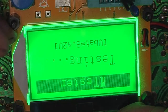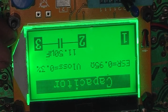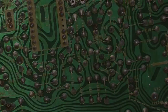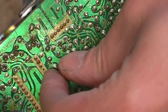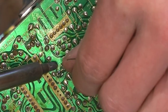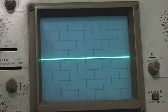Test it. Hmm. That capacitor's fine, so I'll just put it back in, and then I'll try and set up the servo. Start setting up the servo now and do the discriminator first.